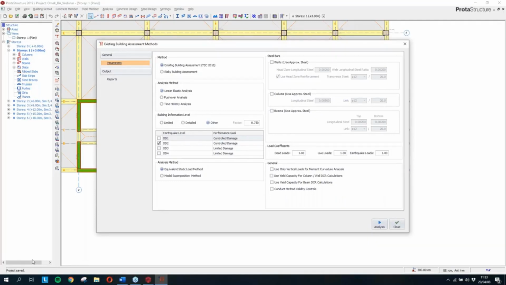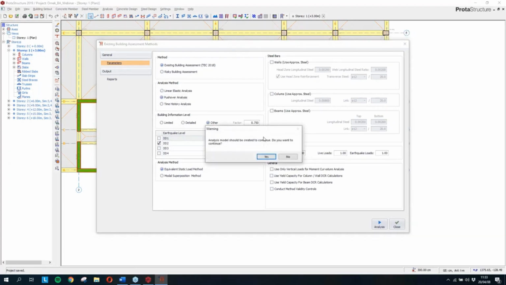When you open it, two nonlinear approaches are represented. Let's click on pushover analysis. If you click on pushover analysis or time history analysis, Prota Structure warns you about analysis model generation.